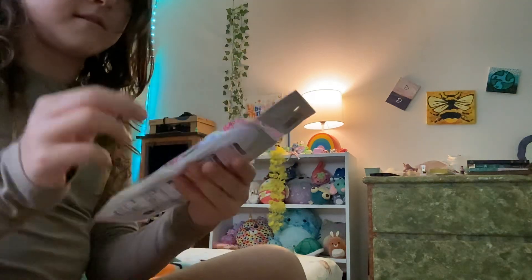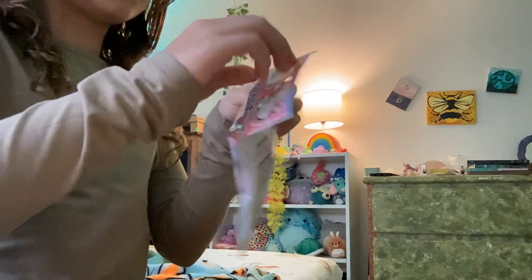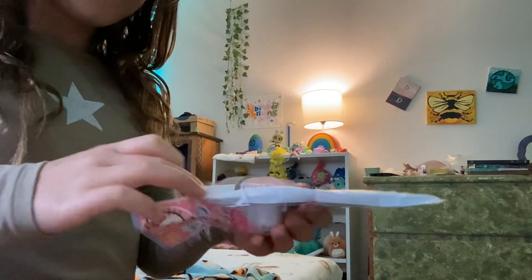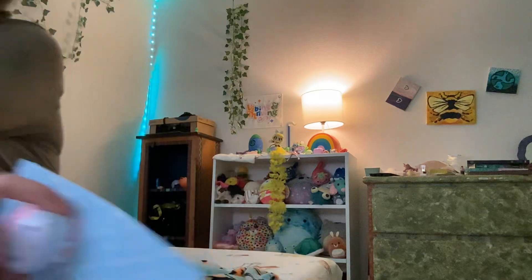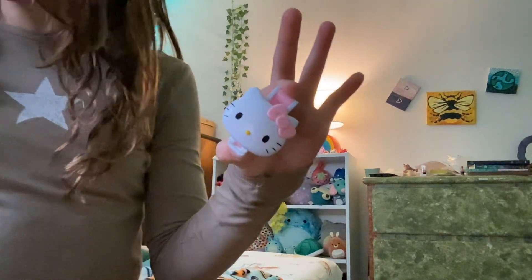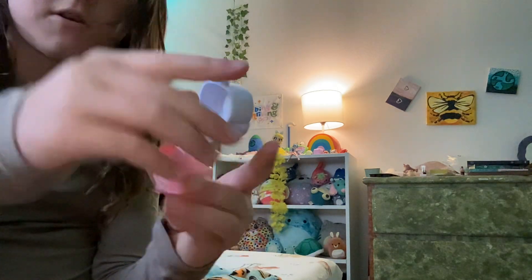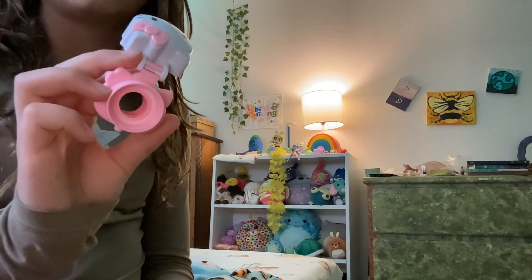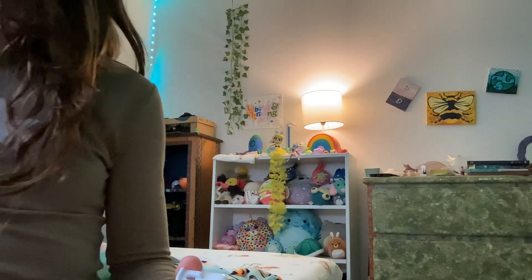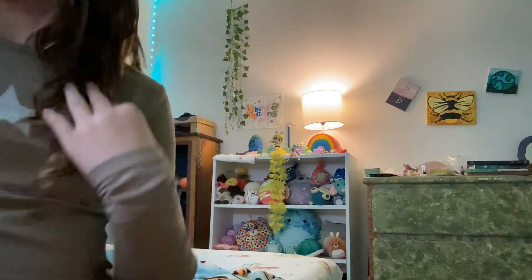I'm going to open this water bottle spout thing — that's so bougie! Oh my gosh, I'm sorry I'm not showing it to you guys. This small of a thing for this bigger packaging — life sucks. So apparently you're going to open this and put it on the water bottle if it even fits. That looks way too big. What type of water bottle do I put this on? Okay, that water bottle is huge — perfect! You should wash that first. Never mind, okay, there you go.